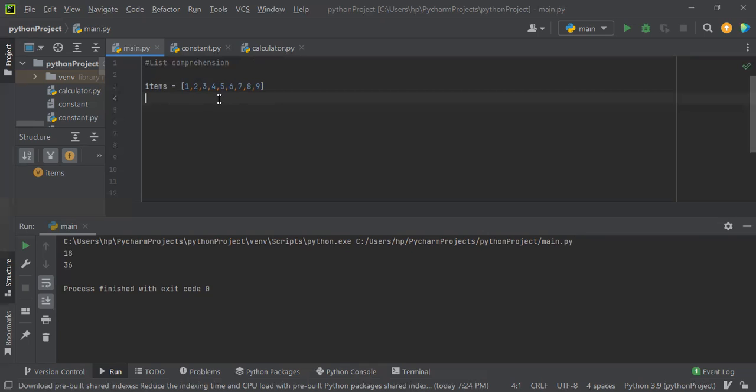So one thing I want to talk about is the use of a particular function called len, L-E-N.